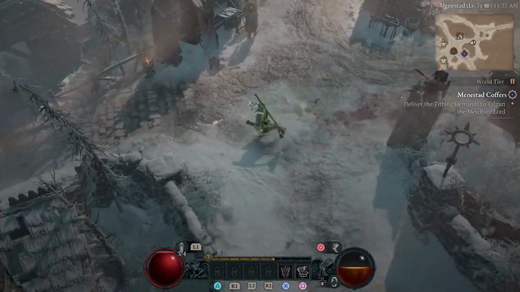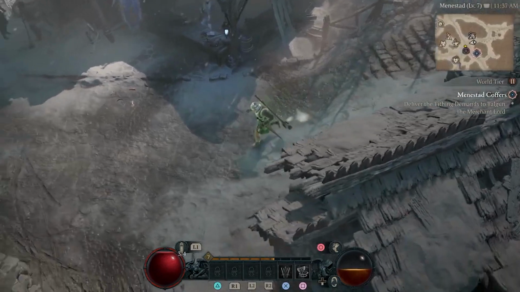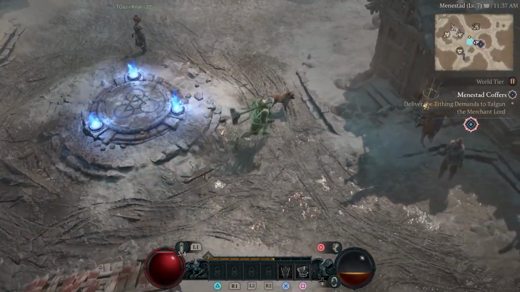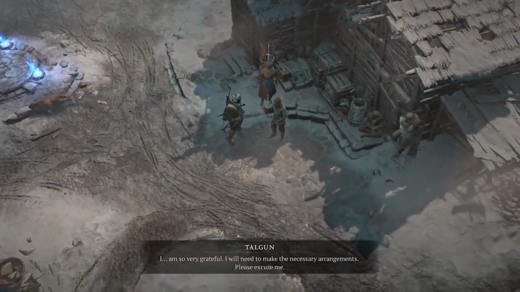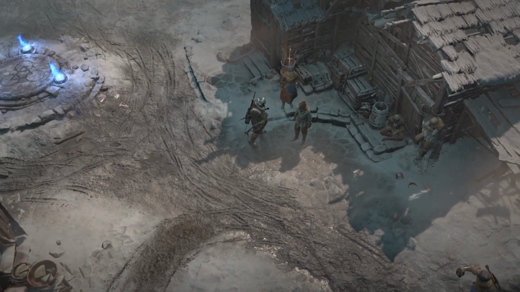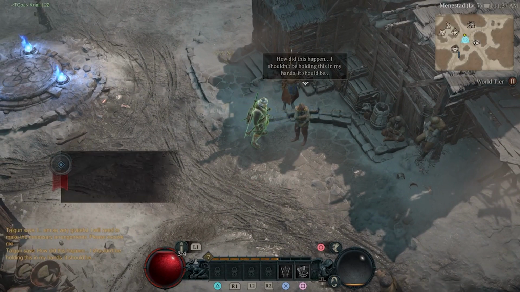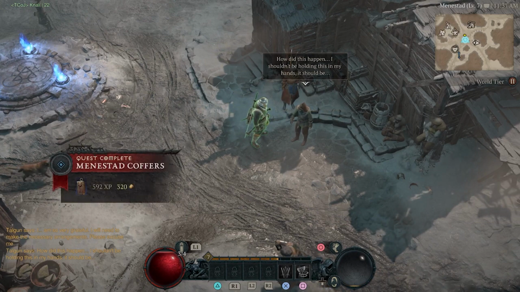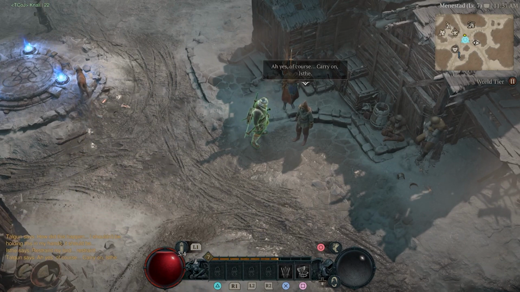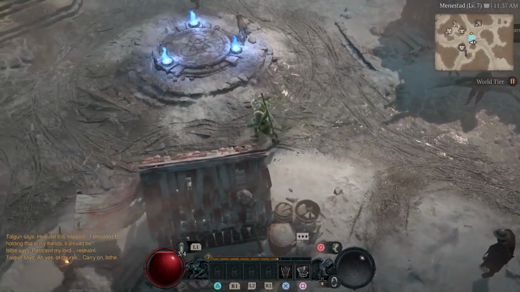Hail, hero! Let me quickly activate this. I am so very grateful. I will need to make the necessary arrangements. Please, excuse me. How did this happen? I shouldn't be holding this in my hands. It should be. Restraint, my lord. Restraint. Ah, yes. Of course. Carry on, Isti.